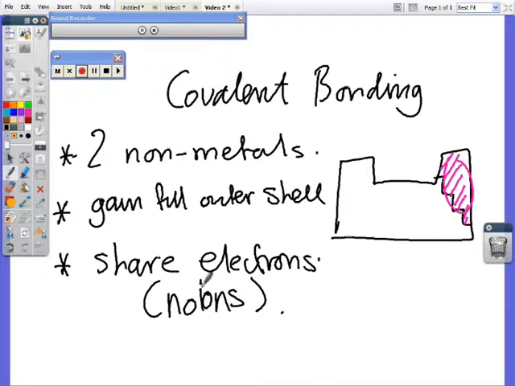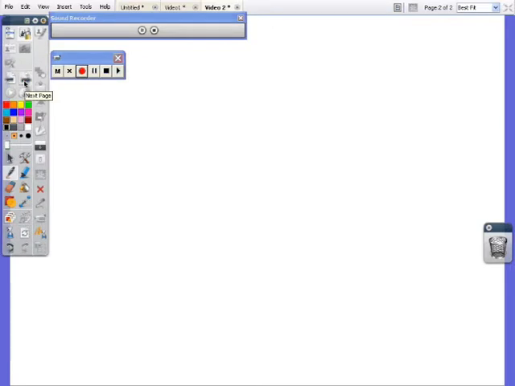So we'll have a look at a few worked examples. What you can do is, once you think you've got this, pause the video, have a go at them, and then turn the video back on again and check whenever I've done them that your answers are correct. So let's have a look. We'll have a look at the most simple one first of all, which is hydrogen, which exists as two hydrogen atoms joined together.